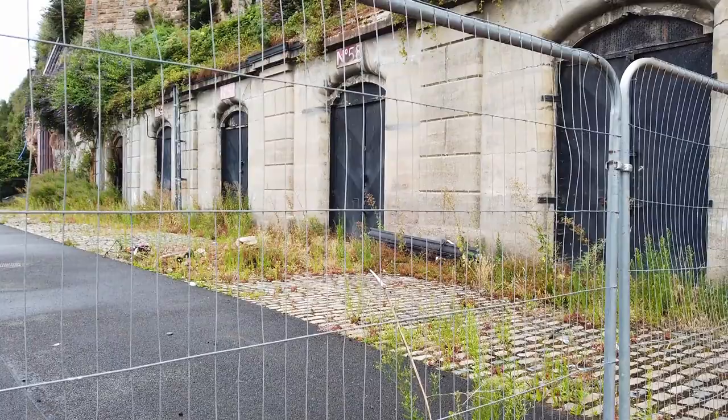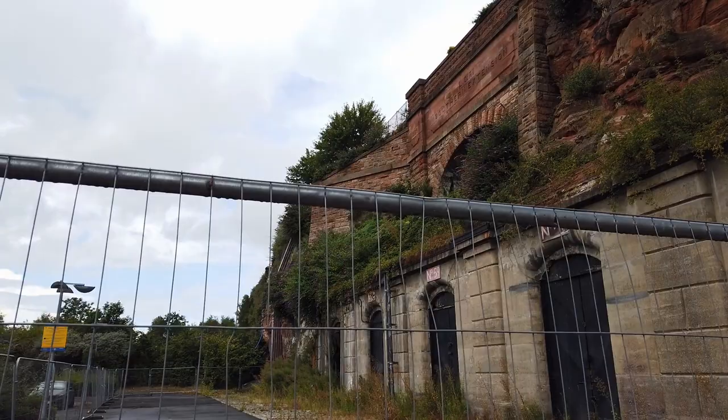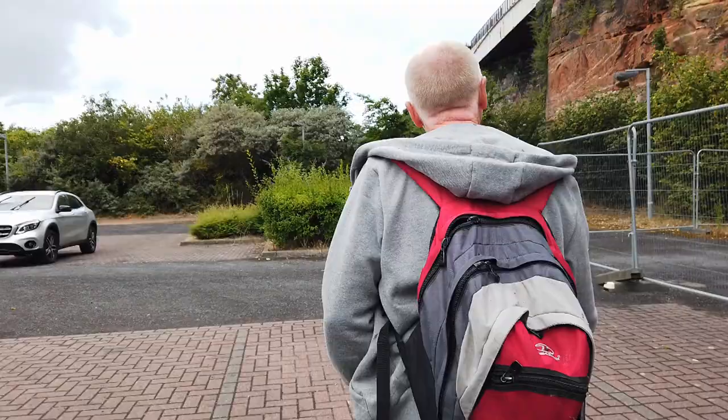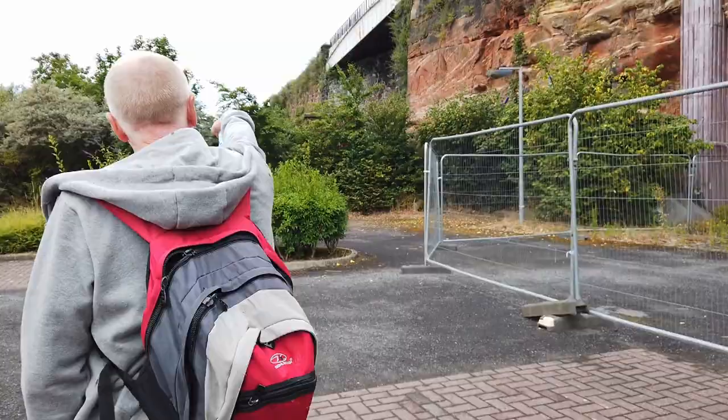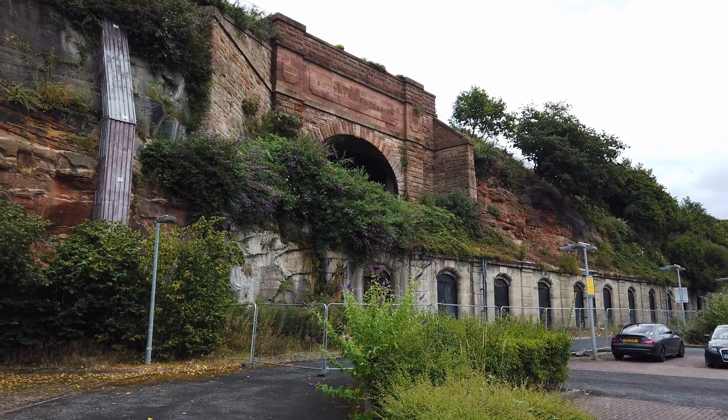There's the Dingle Station portal there. Again, some more bedrock. Can I get through that fence? No, get round it there. Round the end will be better. What's that up there? That's Herculaneum Bridge. What's underneath? A live line. Don't know if you heard it then, it was like a rumble of trains. So there is the old Dingle Station, or Liverpool Overhead Railway, southern extension.